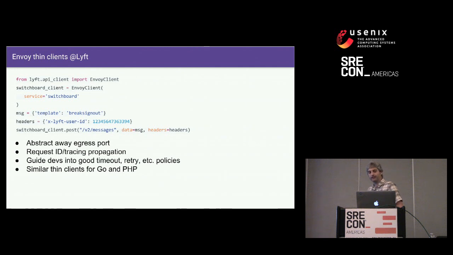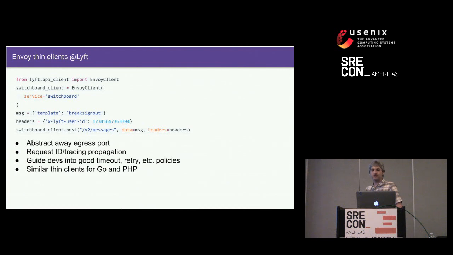So one of the things that we do with Envoy is trying to figure out how to talk to different services. And this whole service mesh system is somewhat magic, right? But there's still code that has to run in each service, whether that be Python or PHP or Go. So what we've ended up doing is we have these thin clients. Here's an example of a Python thin client.